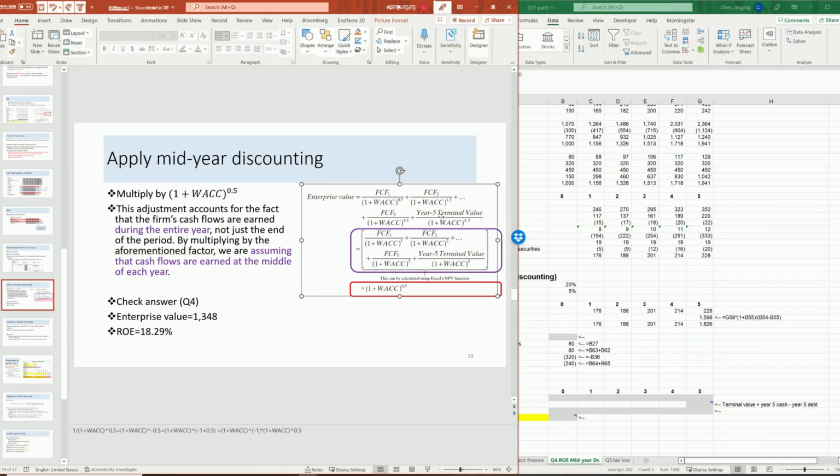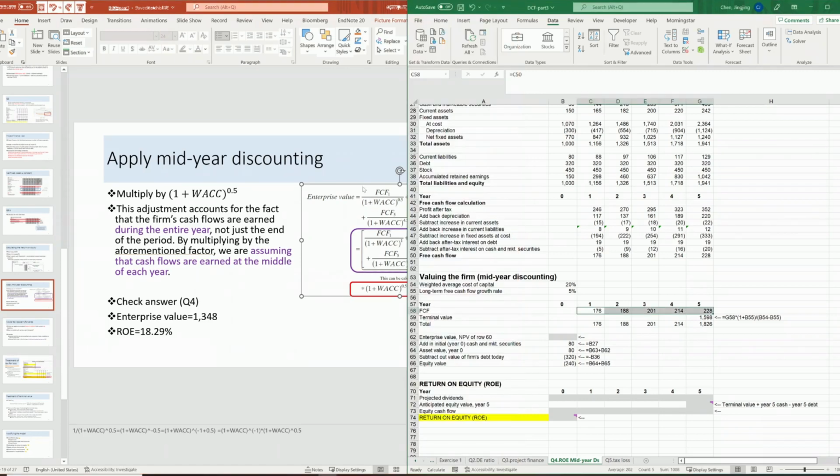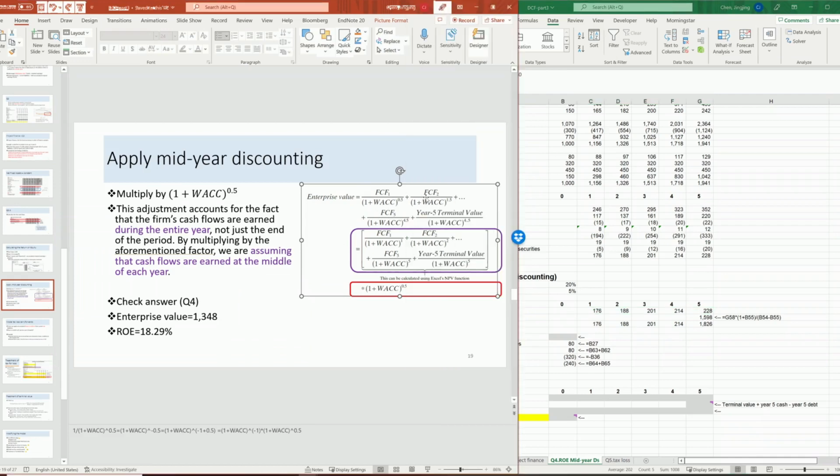Well, how do we make it easier to implement? In Excel, NPV works in a way that its default is discounting at the end of the year. So we can do a simple mathematical transformation here to make it easy to implement. Now, 0.5, 1.5 and 4.5 here are essentially equal to 1 subtracting 0.5, which equals 0.5; 2 subtracting 0.5, which equals 1.5; and 5 subtracting 0.5, which equals 4.5.